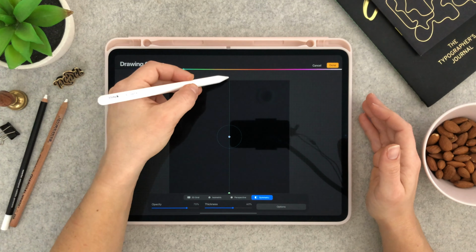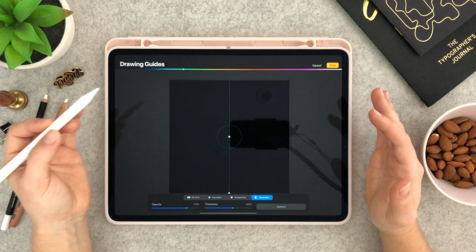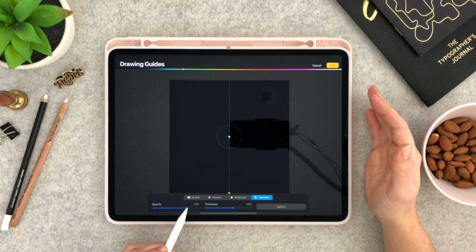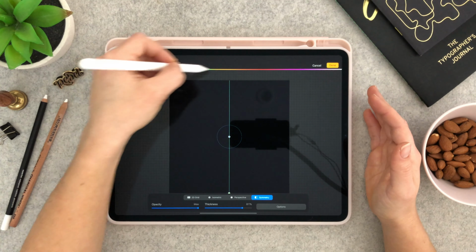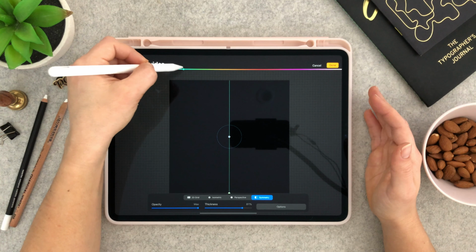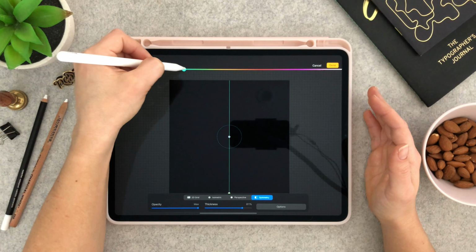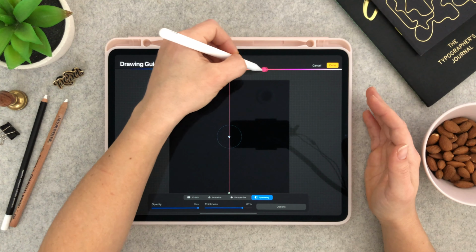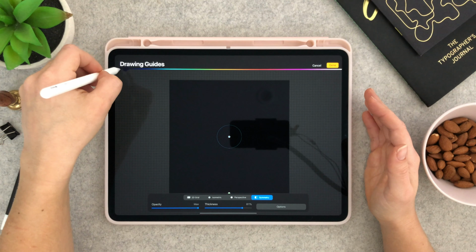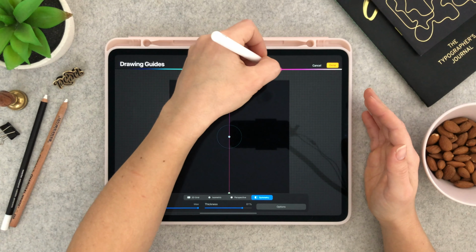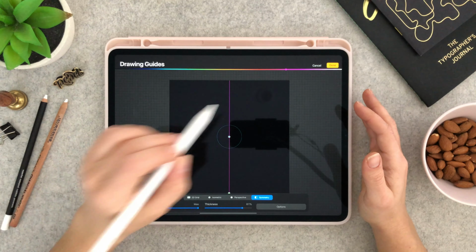You can adjust the look and the behavior of that guide. Let's say we can change the opacity, make it a lot brighter, or make it disappear so it's not so much in the way. You can change the thickness, very simple. And here at the top, you can change the color. Depending on the artwork you're using, you might need to use something very different. You could need maybe red or something darker like a black if you have a white background, for example. So let's just go ahead and make it that bright magenta.